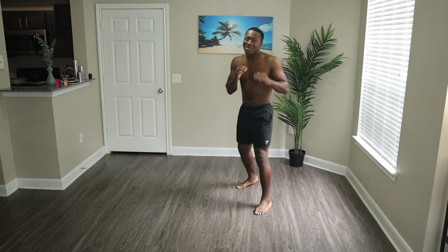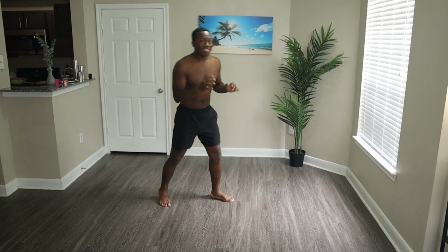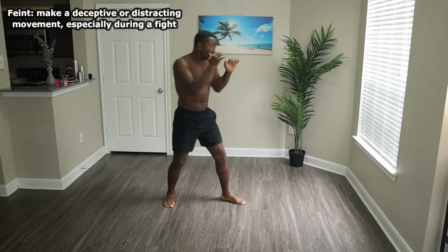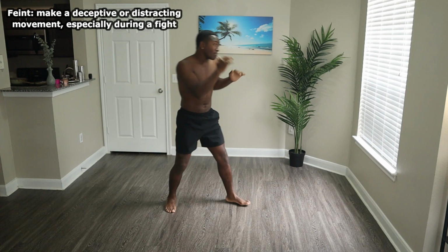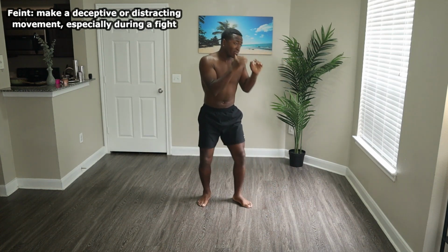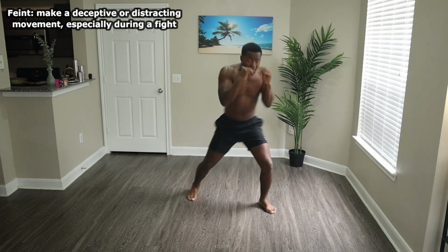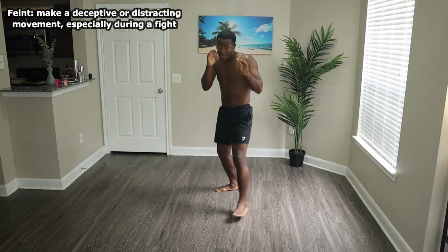Now, to finish it off, we're gonna add little feints. So everything I just showed you, you're gonna kind of feint and mimic as if you're gonna punch. Just like that. So you're stepping as if you're gonna punch, and then actually punch, while maintaining that boxing stance.